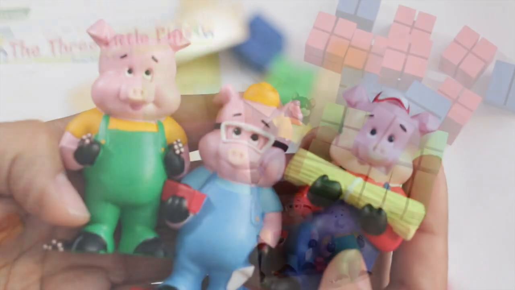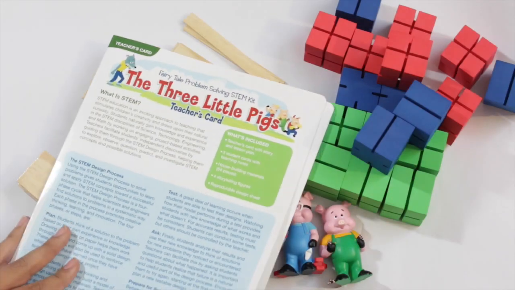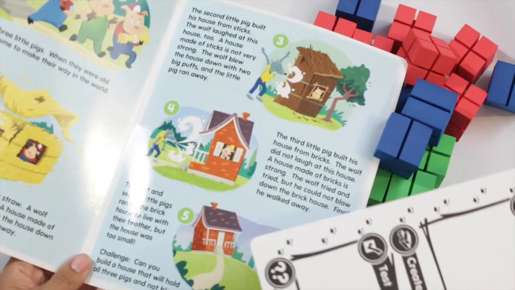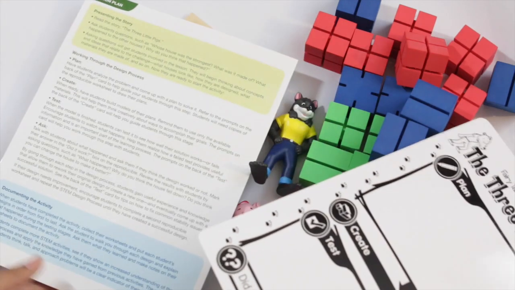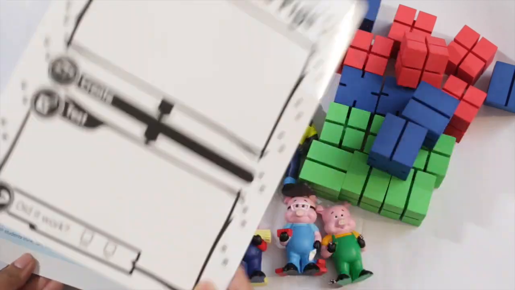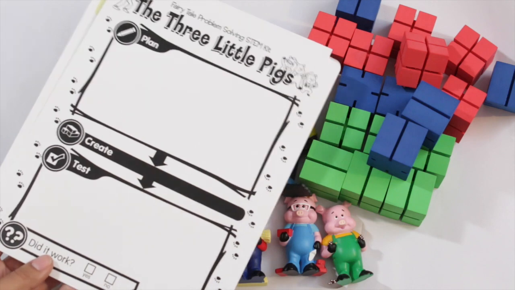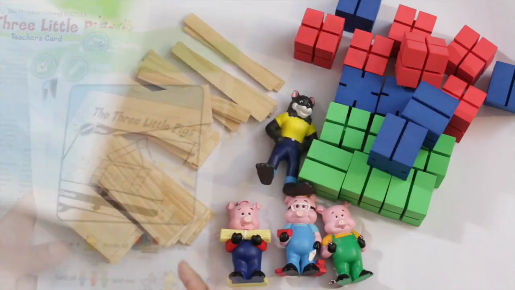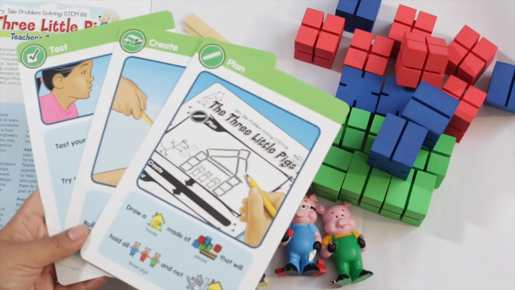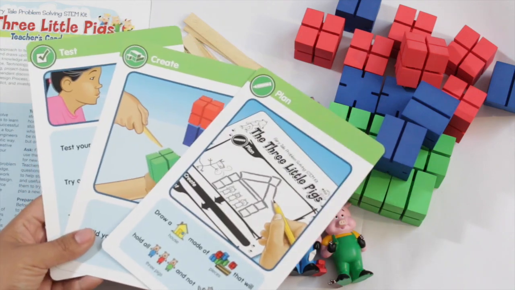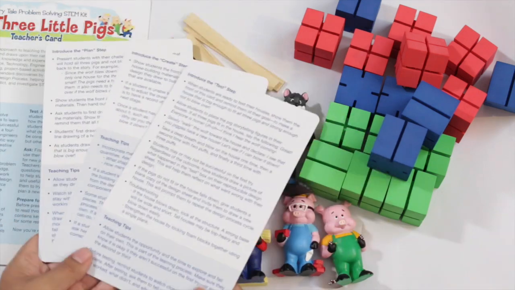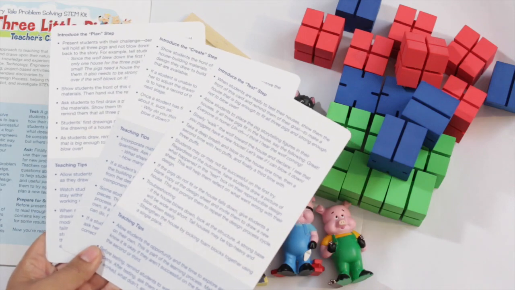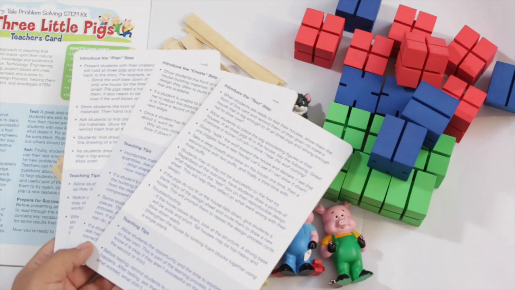You get this fabulous teacher's card that's laminated in the storybook. It has a great lesson plan on the back and a reproducible sheet here that's kind of like a dry erase material but you can reproduce this if you have multiple students. And then these are the three student cards that come with the kit as well. And then on the back has some great teacher steps on here and how to teach this to your kids.